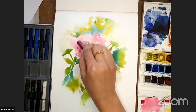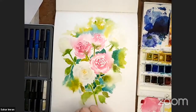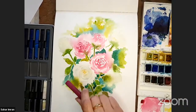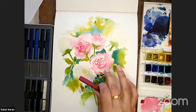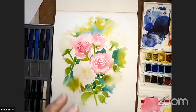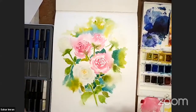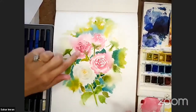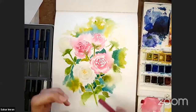Is it okay if it's wet still, or should the area be dry that you're marking on? You can do either way. I waited for it to be dry. Otherwise, it will not be very defined lines if you're using it on a wet surface. So it will defeat the purpose that I'm trying to achieve, adding a little bit of definition afterwards. For that, it will have to be dry enough to have these textured lines. If it's wet, you will not be able to see the texture. It will just dissolve in that water.